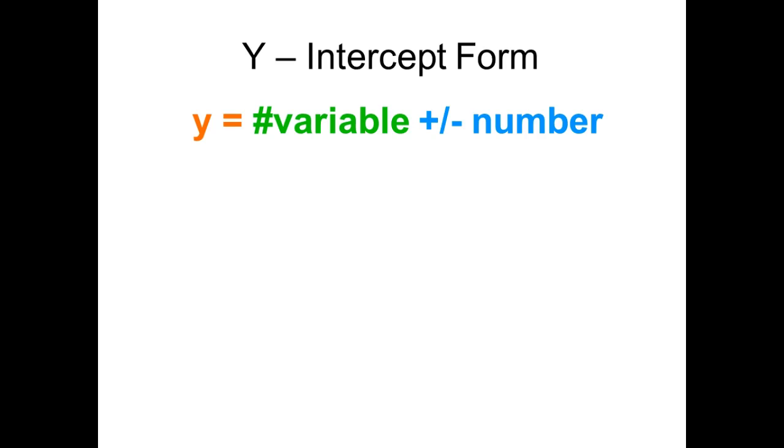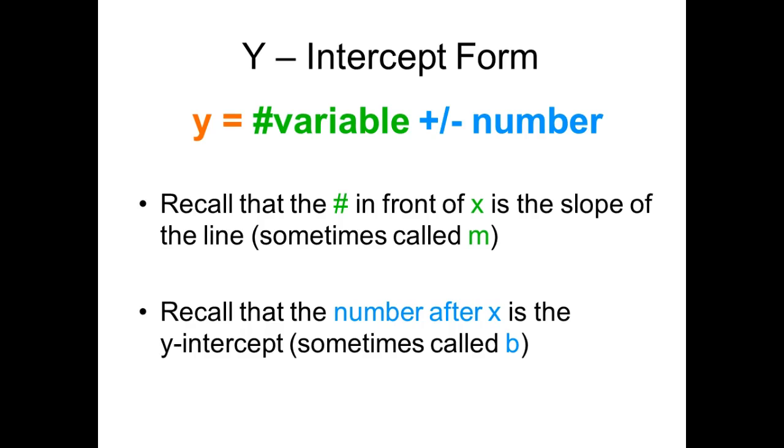So this is the format we're used to that I just showed you. It's y equals mx plus b. In another sense, it's y equals a number with variable x plus or minus some beginning point on the y-axis, right? Plus or minus a number. And of course, the m is how it moves, the green part, and the number on the end is where you begin, the starting point or the y-intercept.